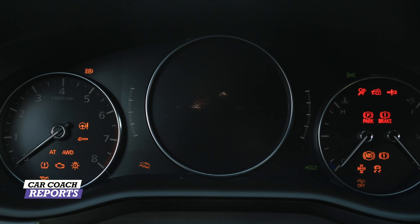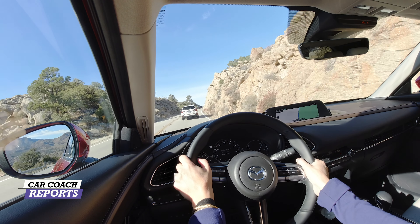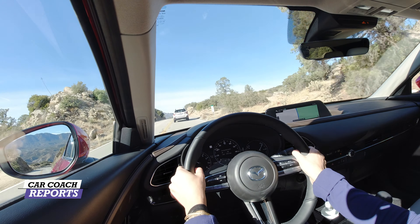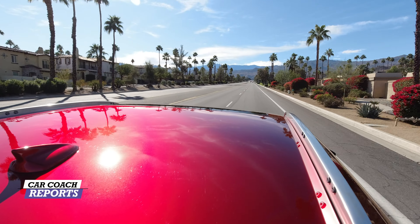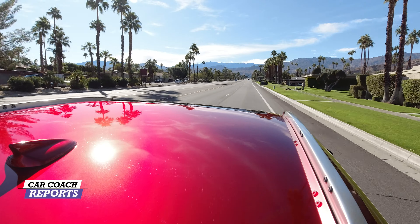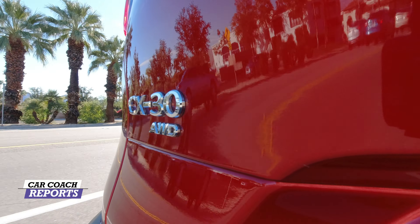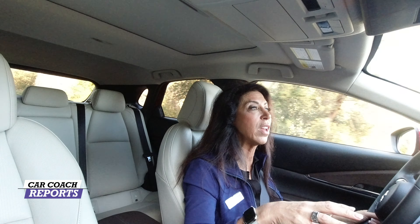For safety, this vehicle literally has everything you need at this price point. Besides a backup camera, cross traffic alert, and more advanced items like forward collision warning, those are all part of this vehicle. When comparing to the Kia Soul, Hyundai Kona, Jeep, or any competitor vehicles, make sure to compare apples to apples. The safety features you're looking for — forward collision warning, cross traffic alert, blind spot detection, lane departure — are on this vehicle, though they're not as aggressive as on some others. For safety, I gave it an eight.